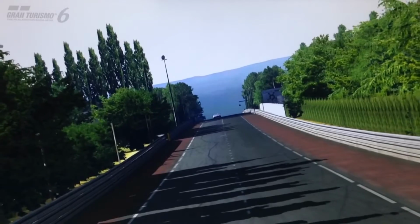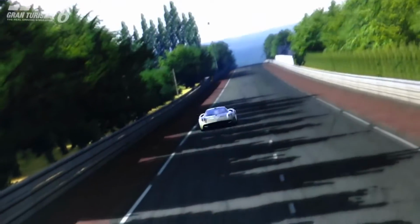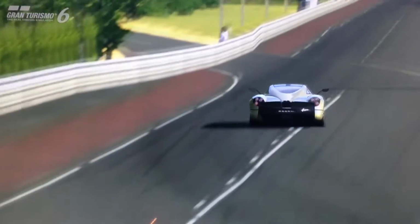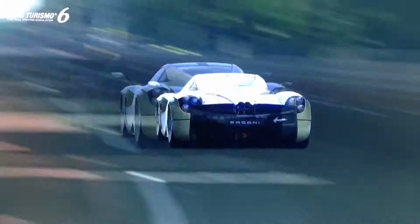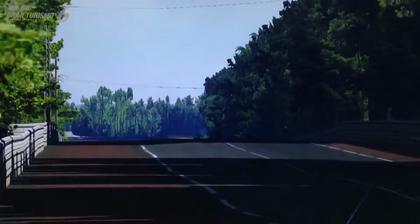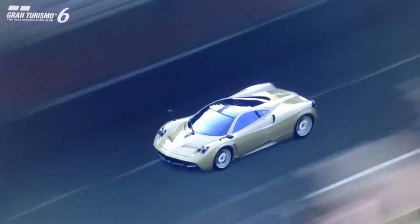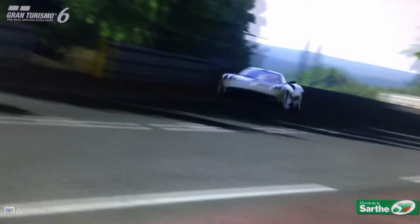Now in terms of actual performance, well, I touched on that a moment ago in terms of acceleration, but in terms of sheer top speed, this car can do around 310 miles per hour even without NOS, which makes it insanely fast for most tracks. Now, of course, on most tracks, you're not going to get up to those kind of speeds, but its massive acceleration means that it's very effective on a wide variety of tracks.